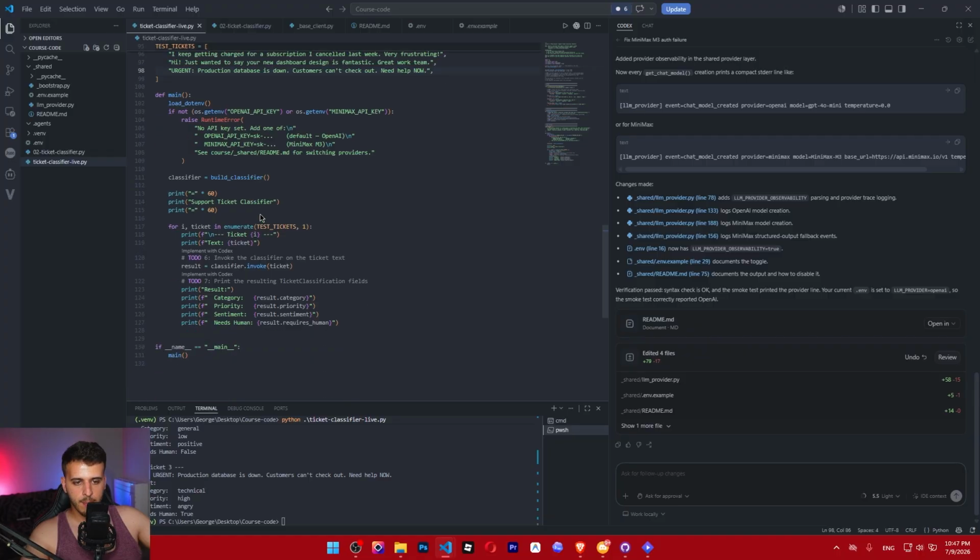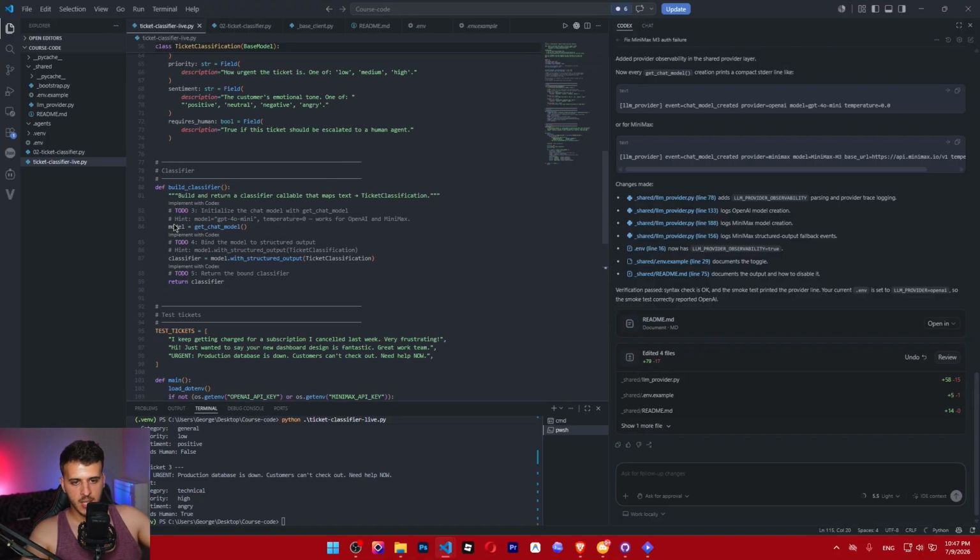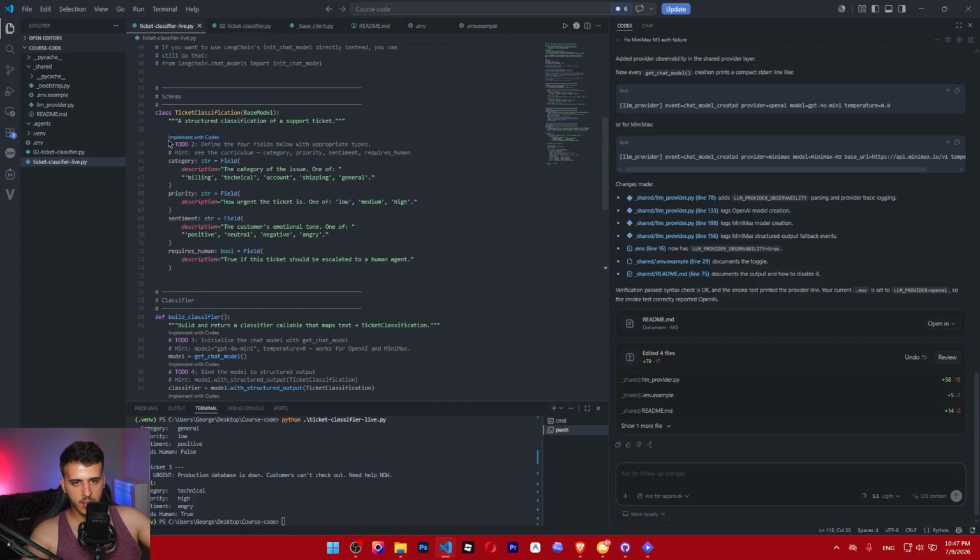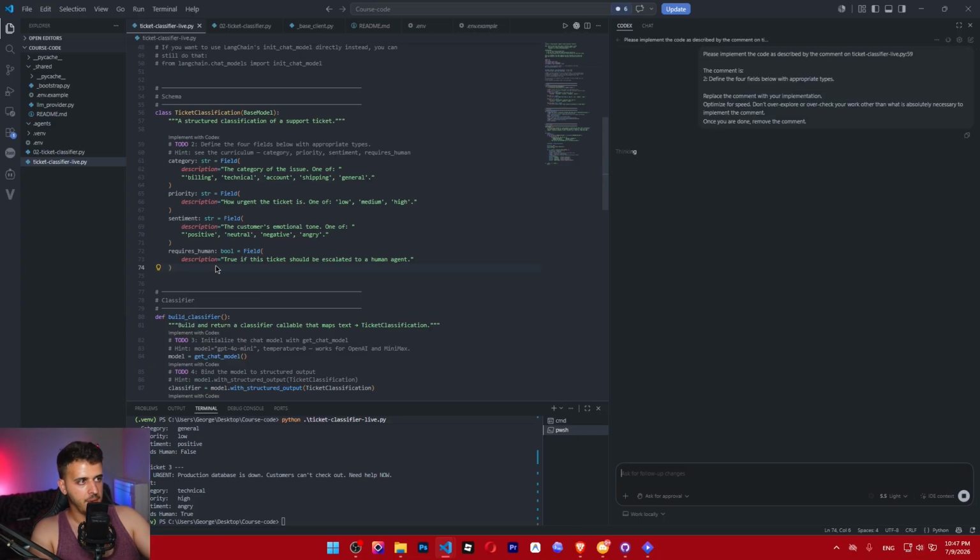So you've seen how simple it is to use LangChain and start classifying input from users into different categories that you want. You could, for example, go ahead and log all of these values into a database and then run some kind of review of customer service afterwards, which is amazing. There are so many capabilities in just this simple use case of ticket classification. So hopefully you understood today's lesson. I think it's very simple, especially if you watched the theoretical fundamentals. It's straight up just turning those fundamentals into actual code and getting structured output from the models.